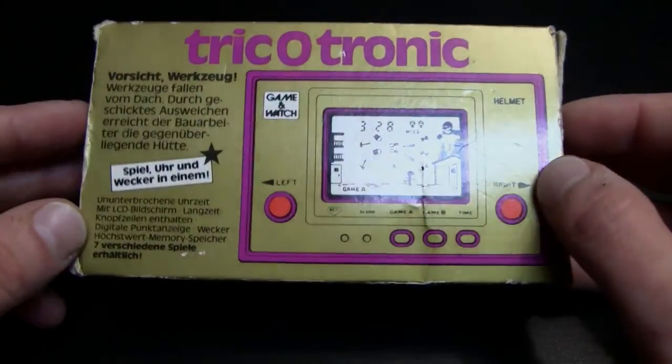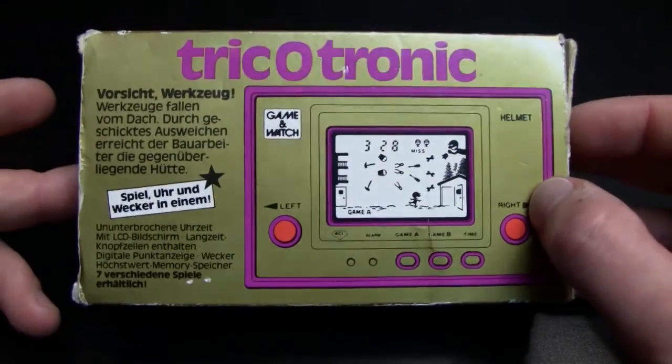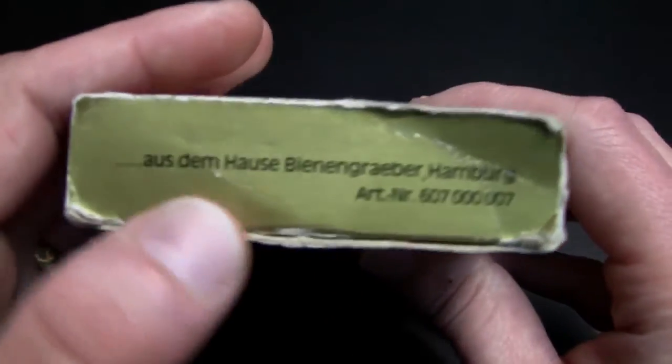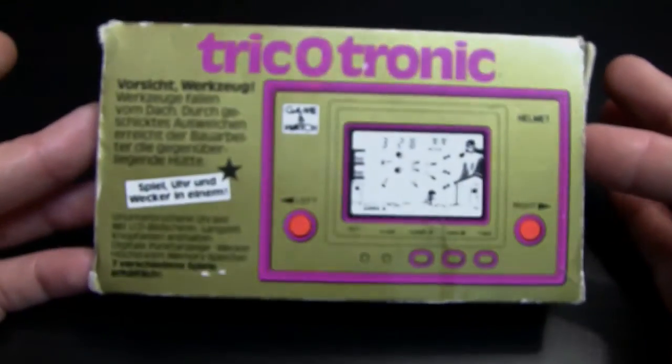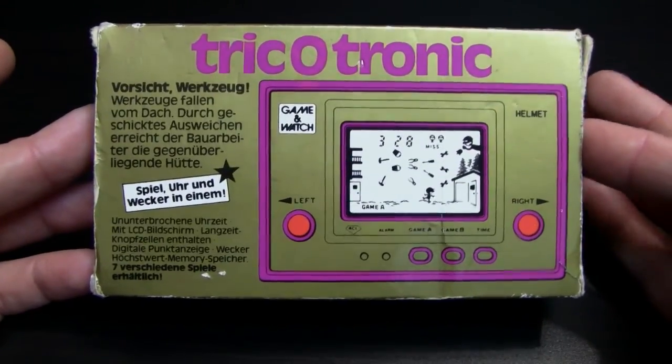This is one of those games that was released by the German company Bienengräber. And is it mentioned right here? No, on the other side. Wow, here we have it. From the company Bienengräber Hamburg, so from Germany. And those are the games that were released in Germany and also in Austria.